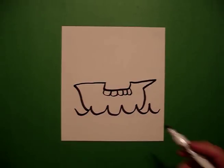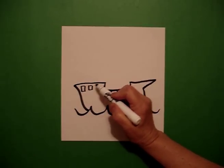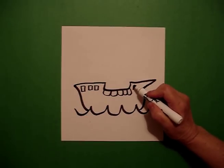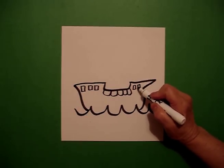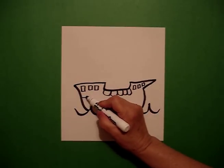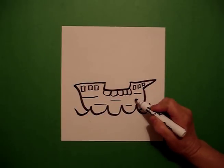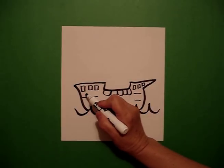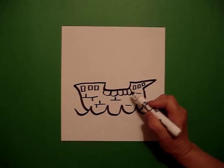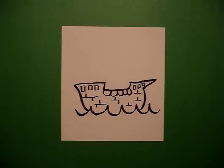1, 2, 3, 4, 5 curved lines. And I go on the left and draw 1, 2, 3 squares. On the right, 1, 2, 3 squares. I draw straight lines. And now I'm going to add a little perpendicular line to give the illusion that this is a wooden ship.